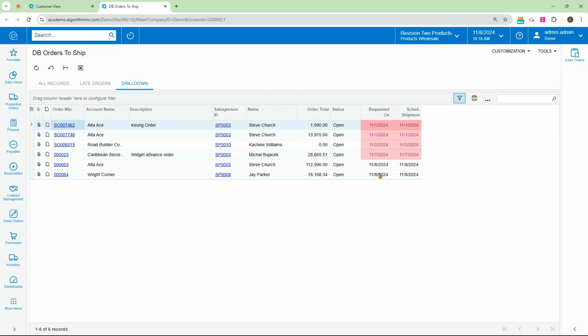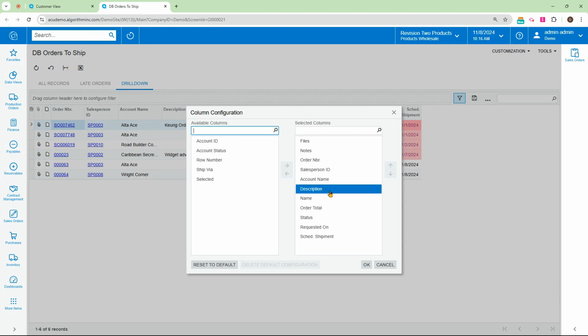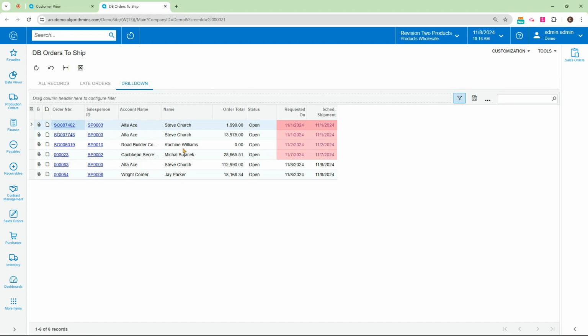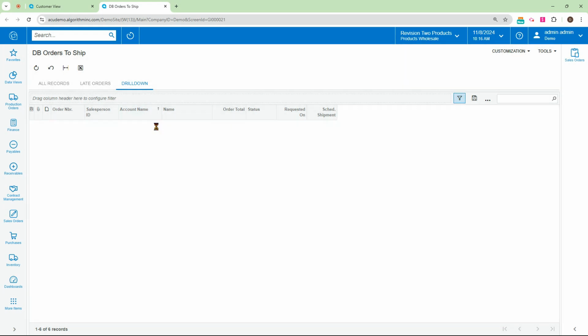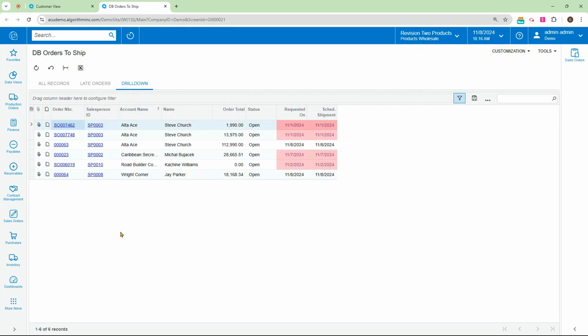Now, one of the things that Acumatica does for you is it gives you the opportunity to move columns around and hide columns. Using the column chooser here, we'll go ahead and get rid of the description since some of those are blank. And you can make the data work the way you want it to do. You can also use the column headers here then to sort, so that if you're going to be working with a particular customer, such you want to address all of their orders at one time, you've got the perfect opportunity to do that.